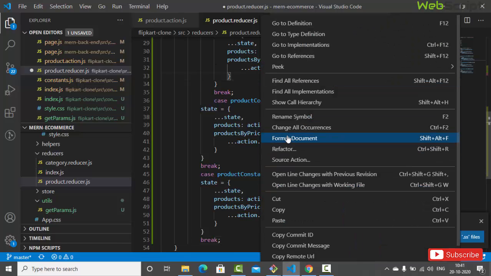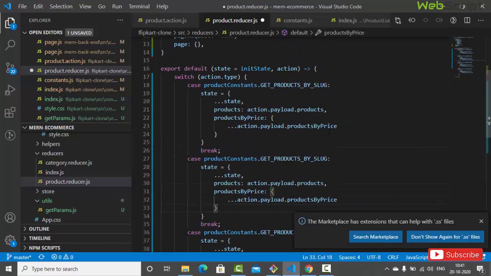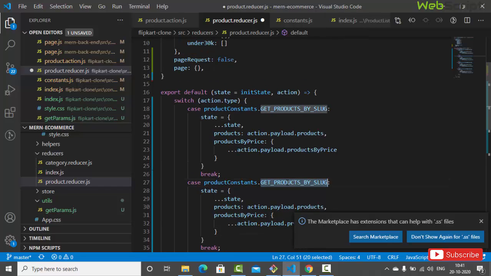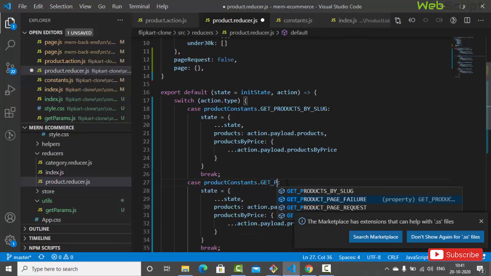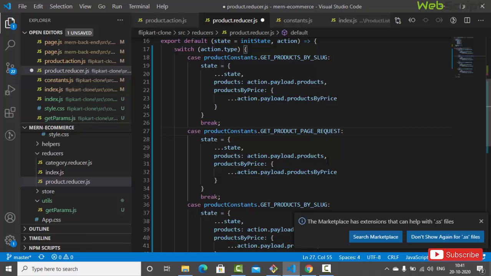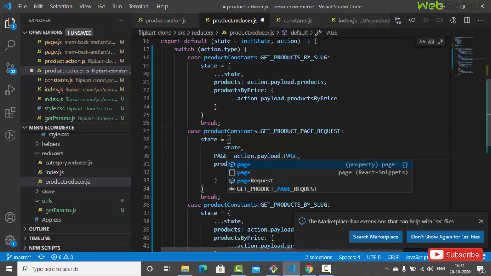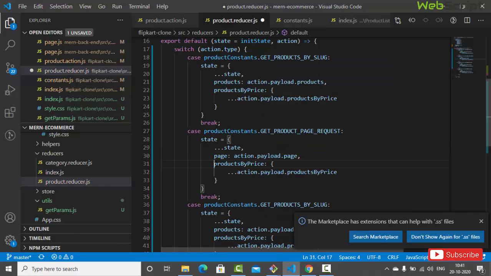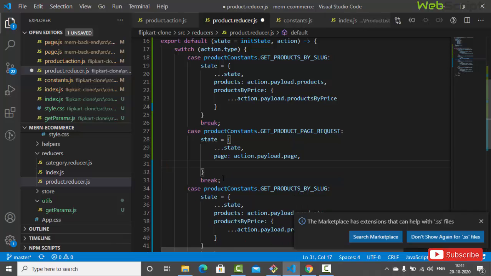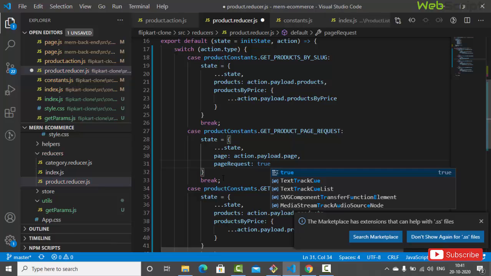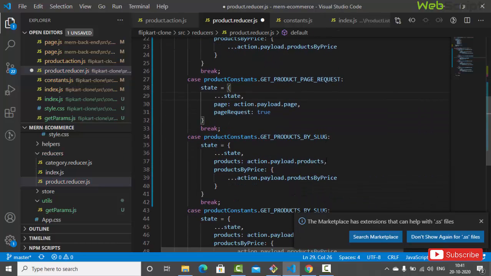Now format. Okay, so here we'll say GET_PRODUCT_PAGE_REQUEST. Let's copy this, say page, and here we'll say page request, that is true, we are making the request.